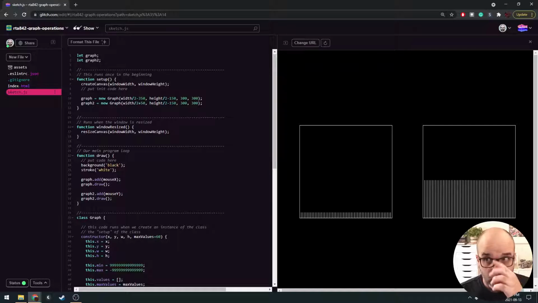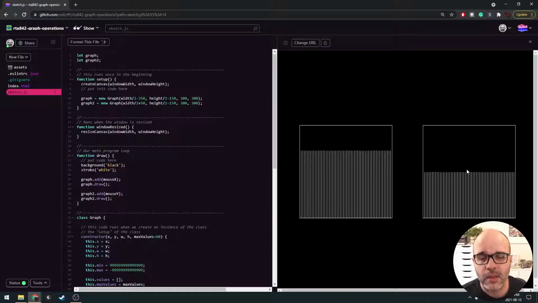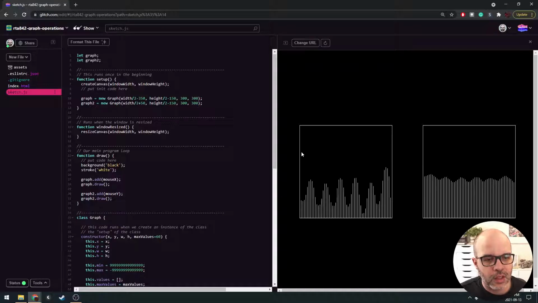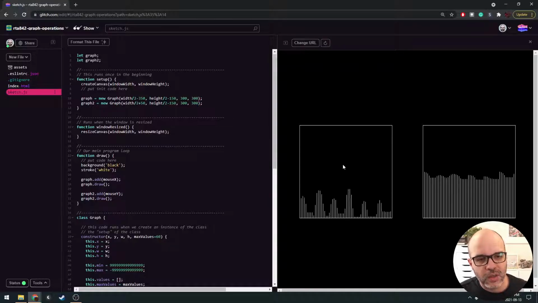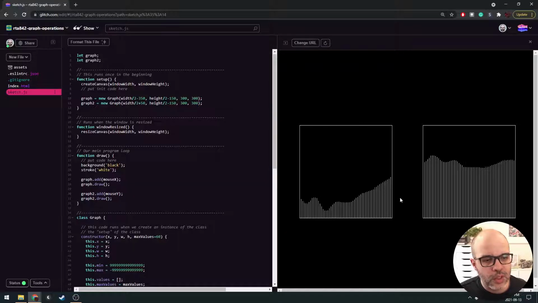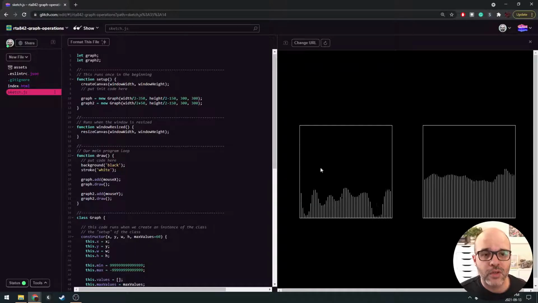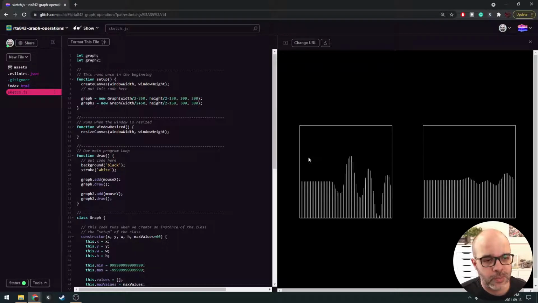So the other idea we're going to explore in this lesson is some basic data manipulation. And one of the simplest things, but also useful things we can do, especially with real-time data streams, is smoothing or averaging the data. So here, for example, I could simulate a very noisy or hectic data set by moving my cursor very quickly. Okay, so we're going to talk about how we would smooth this out, right? Just make it a little bit less jumpy and less susceptible to change. And we're going to do this using averaging.